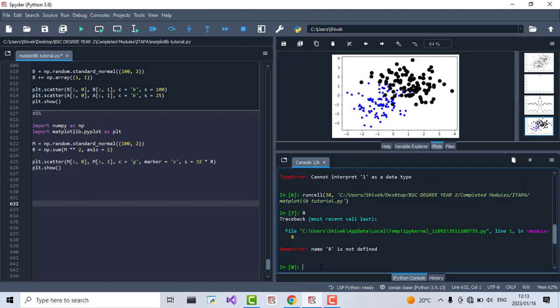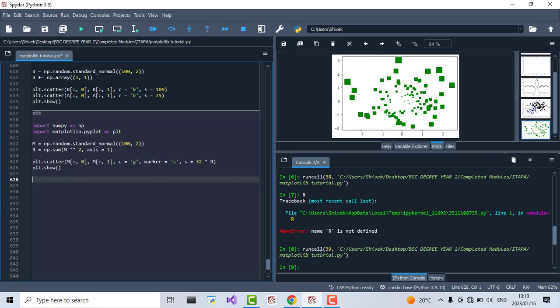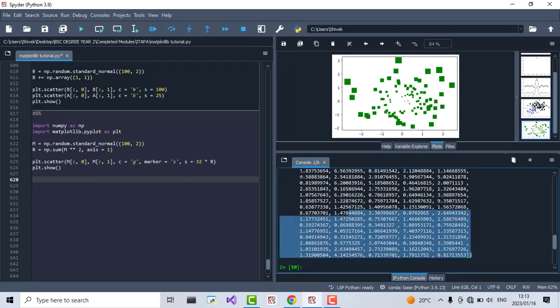If you view R, I actually didn't run this, so let me run this, and now I view R. R is an array, so S is being propagated to an array of values, which is taking on the appropriate data point depending on the distance from the epicenter, the data point that is considered the epicenter. So I hope this makes sense to you.